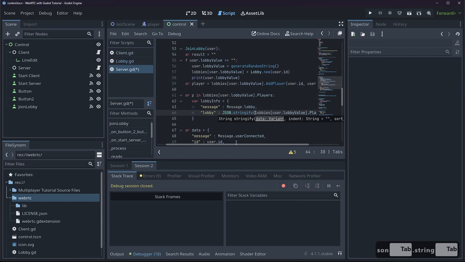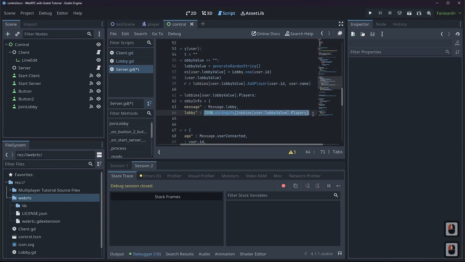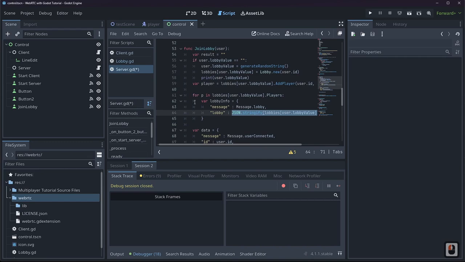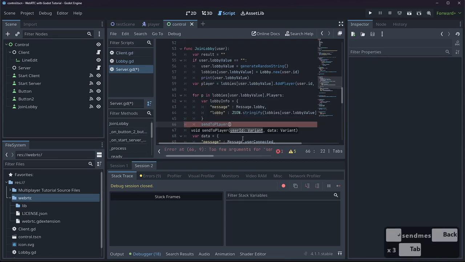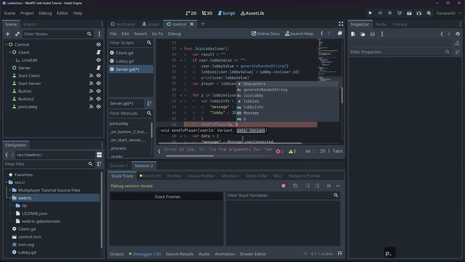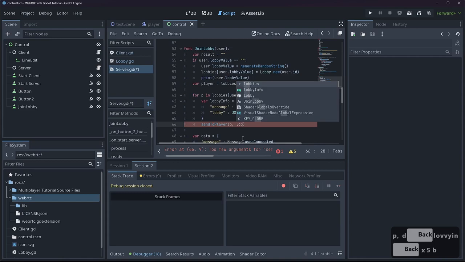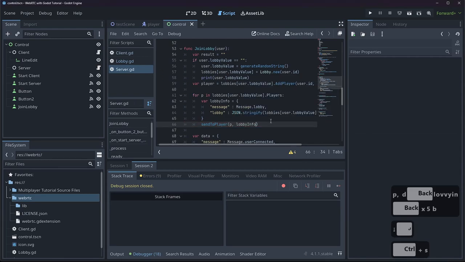Now you might be asking, okay, hold on a minute. Why would you stringify something inside of your object? Well, here's why. Because this is a list of objects, sometimes Godot gets really confused and has problems with transferring data like that. So we may or may not need this, but a lot of times Godot gets funky. So I just JSON stringify that. It forces that into a string, and then it gets stringed into this object here. And it can help with making things a little bit simpler for Godot to understand. And then we could just send message, send to peer, and then we have a user ID, so it's going to be P, comma, and then lobby info, like that. And that's going to send that lobby info down to our clients.